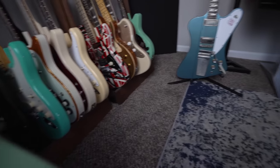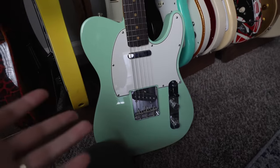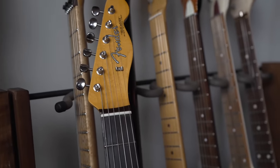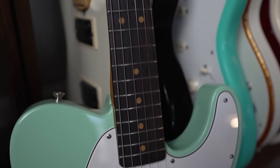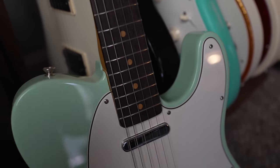The Charvel has just got a tiny neck on it — it's hard for me to play, it hurts my thumb. And of course the Tele, which I keep blabbing about — I should do an absolutely dedicated video to it. It's basically like a '63 American Vintage 2, that's what it is. I left it stock. I'm thinking about putting a G-Bender in it, so if you guys would like to see that video I'm going to see if I can talk to the guys down at Glaciers to let me record that whole thing.